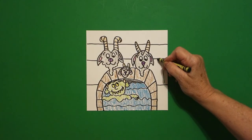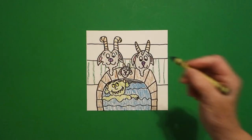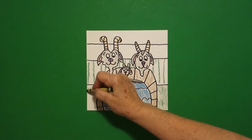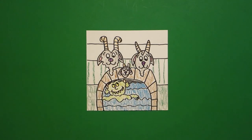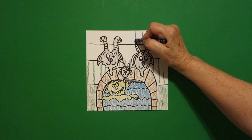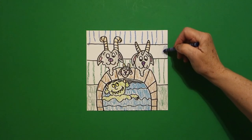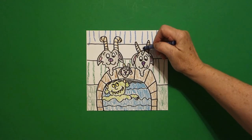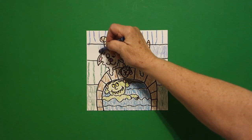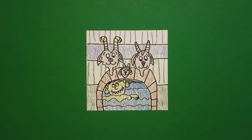Last of all, I wanted to do my background. So the first thing I did was in the middle, I put green. Straight lines all the way across. Then I came down and I did the same color green next to my bridge. Okay? Then I came up and I did blue straight lines at the very top of my Billy Goats all the way across. But then I went in and I did blue, regular blue, jump over, don't color through your drawing. I did regular blue all the way across. So it kind of gives you a different kind of background. Solid, stripe, solid, ABAB pattern.